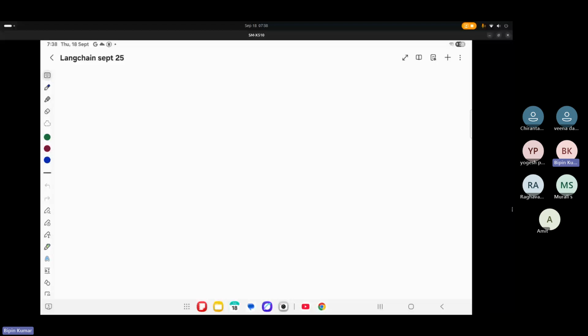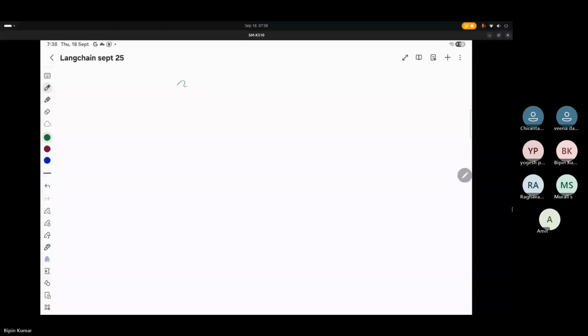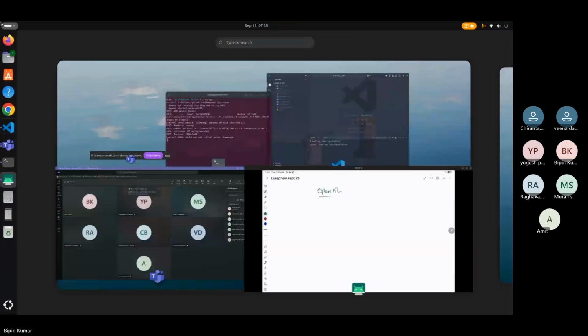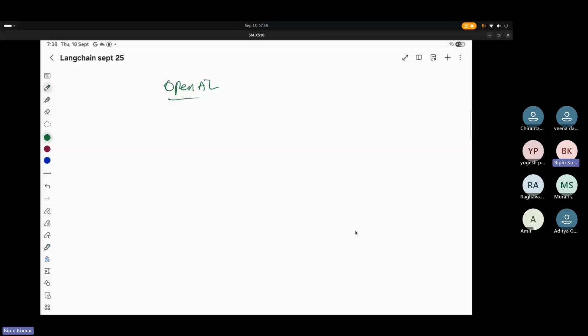Okay. So in last class, we have seen OpenAI, and then we have seen Grok. These two things we have seen, how to get the API keys.